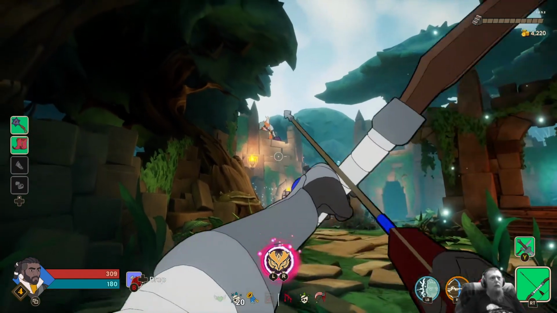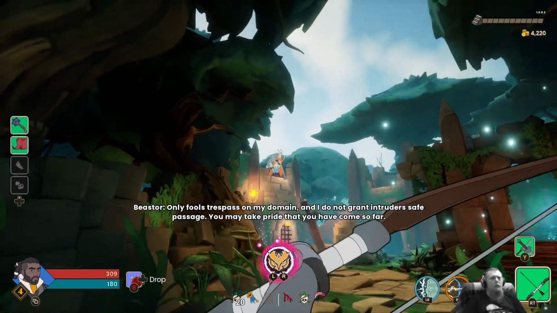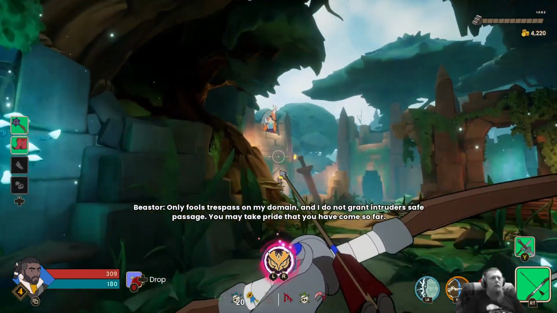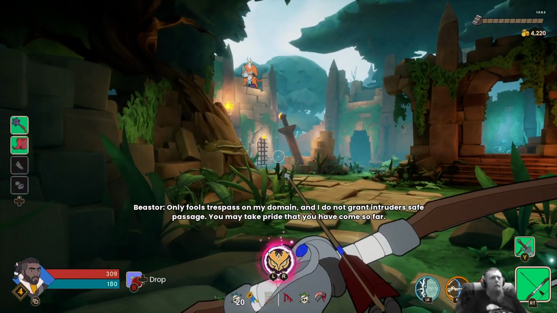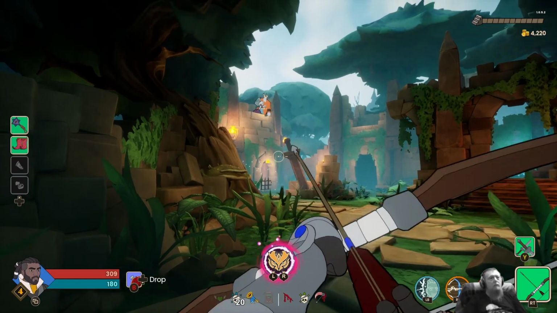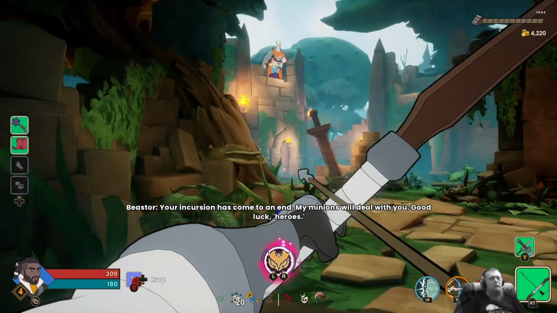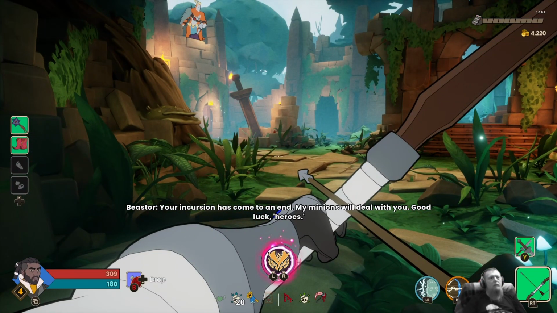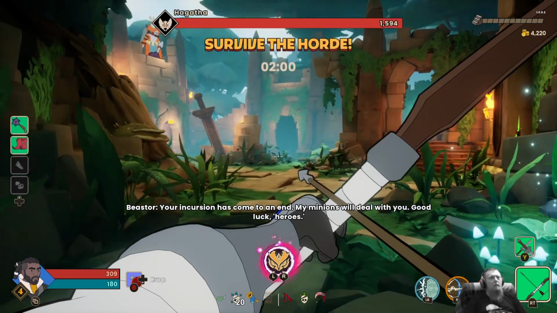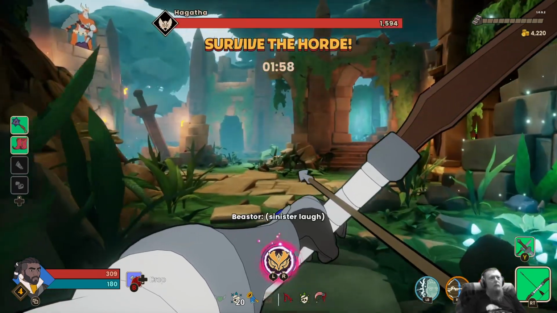Sure, I've seen a giant. Only fools trespass on my domain, and I do not grant intruders safe passage. You may take pride that you have come so far. Your incursion has come to an end. My minions will deal with you. Good luck, heroes.